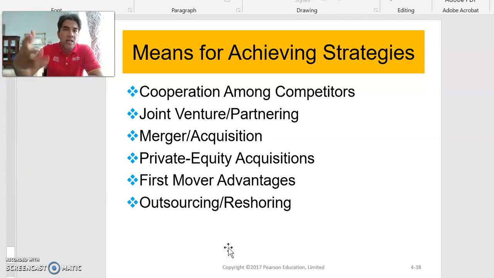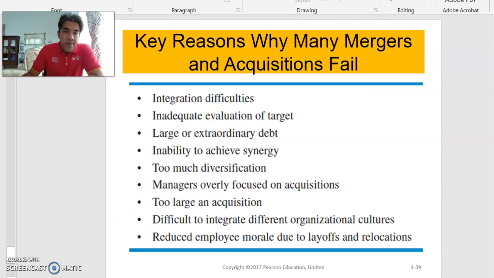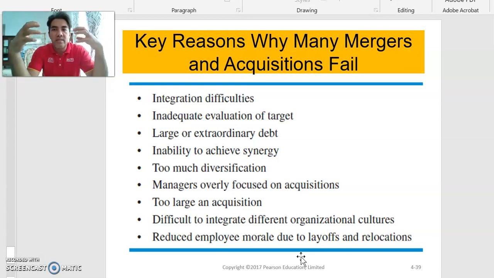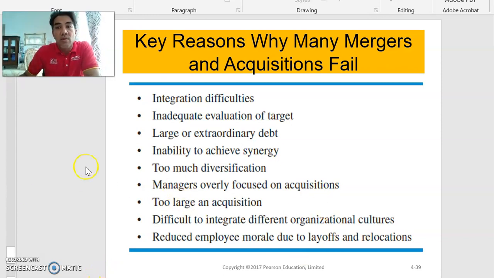And why are all of these strategies important? Because sometimes when you want to expand your organization, your company, this is what you need to pursue. And then why do some mergers and acquisitions fail? It is not easy to develop that integration, that understanding between two different companies, and that's why sometimes they fail. Sometimes maybe in terms of too much diversification, and too much load on the managers' shoulders in order to ensure that the integration or merger might work for your organization. So there are lots of reasons why. So you can have a look at this later.